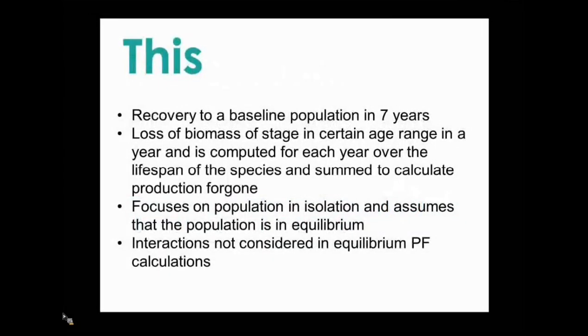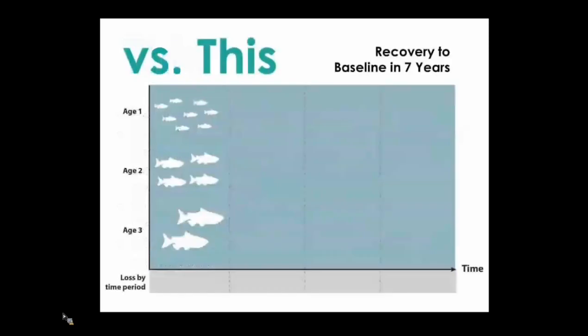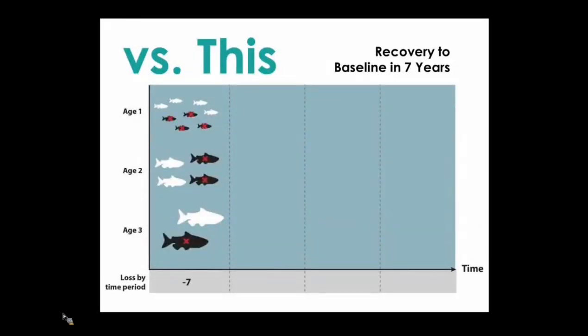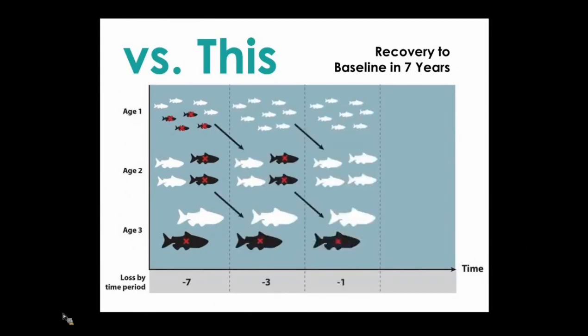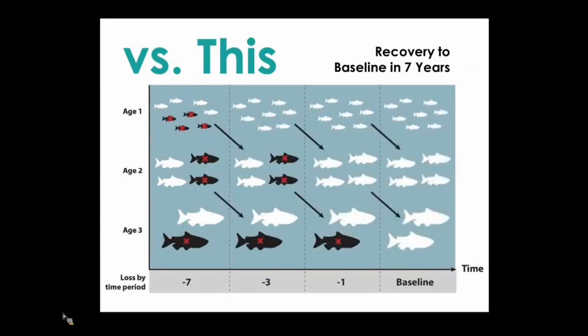Another example of where animation can come in handy is this bulleted list explaining the concept known as production foregone, which calculates lost fish populations over time as a result of an incident. It is complicated and hard to follow. An animated sequence describes the same thing as above, but is engaging, and you will not be tempted to read through it. Simple animations like this can be created in PowerPoint by layering images.